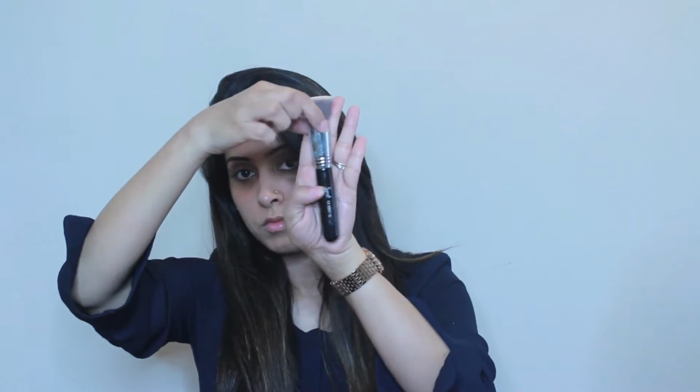Thank you. First of all, I'm going to prime my face using the L'Oreal Magic Lumi. I am using Sigma Flat Top Kabuki brush for my foundation and Makeup Forever Ultra HD foundation in Y155.